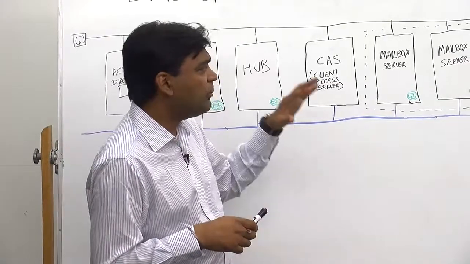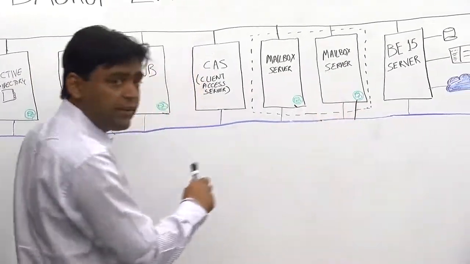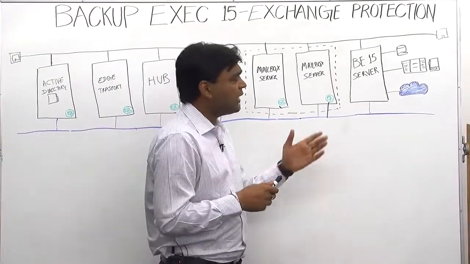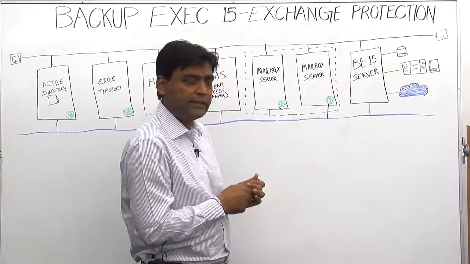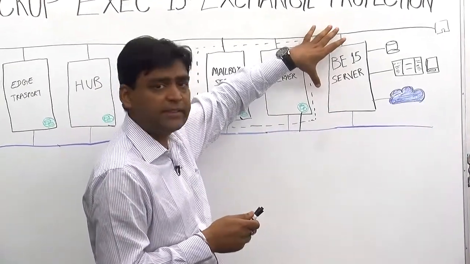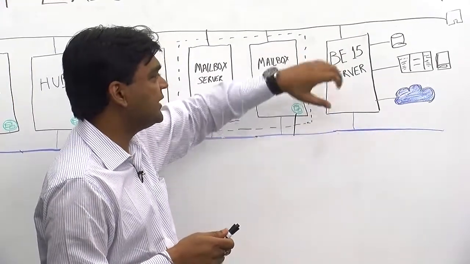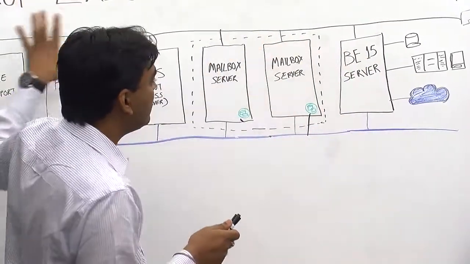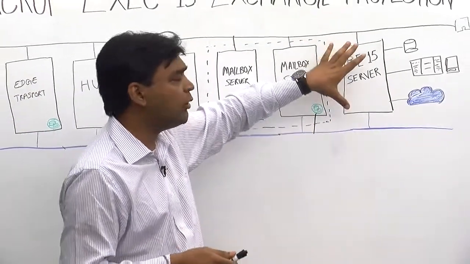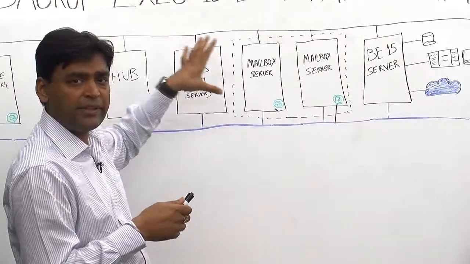So it becomes vital for backup admins to protect the data on top of those Exchange servers. Let's see how Backup Exec does the protection. This is an example diagram I have for you today. Let's look at the components involved in the backup process. The first, primary component is the Backup Exec server itself. It owns the entire gamut of backup and recovery throughout the network. It owns the backup agents which will be deployed on your participating Exchange servers in the environment.